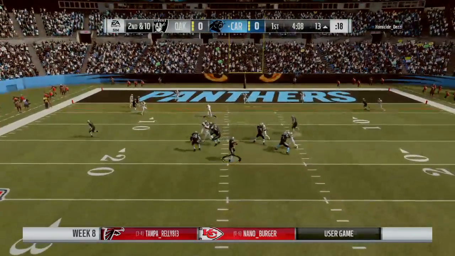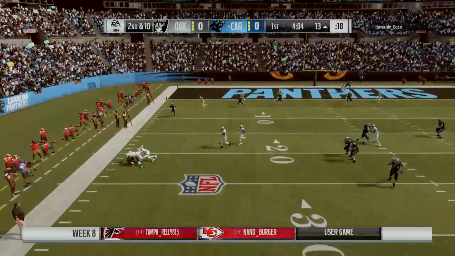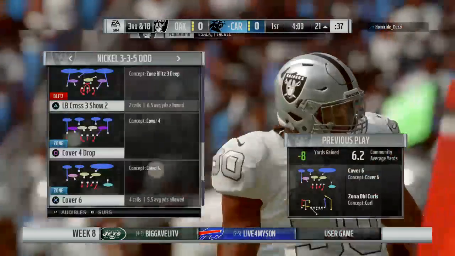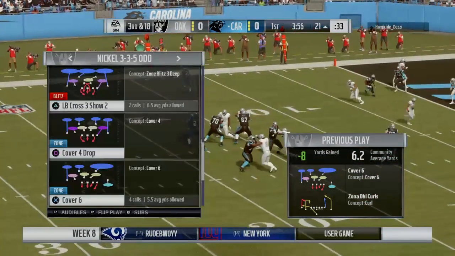Throwing again. Newton. Forced out to his left. And he can't get rid of it. He's taken down. Well, let's see here, Charles. He was sacked 6 times last week. Now a first-quarter sack. What's going on in his mind?